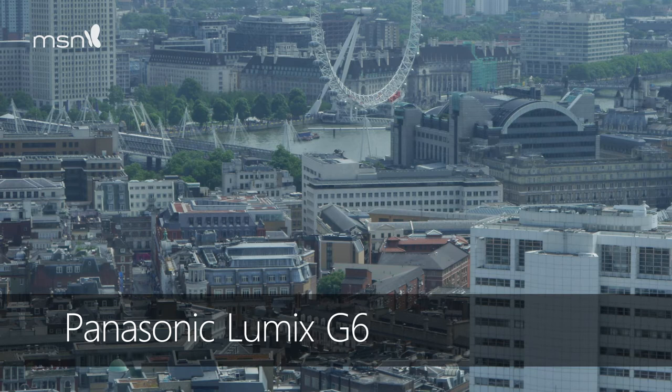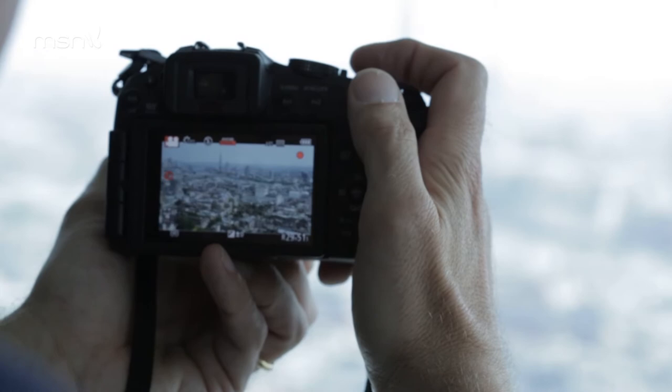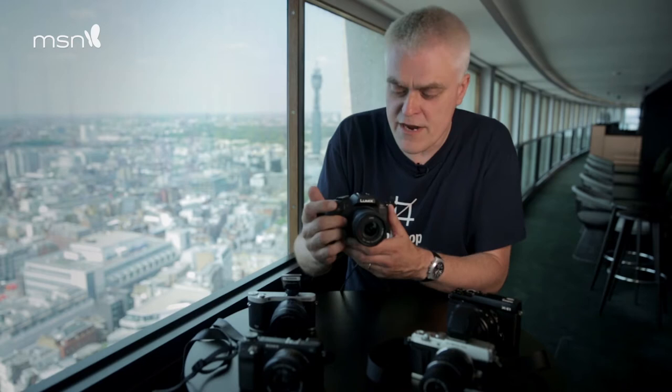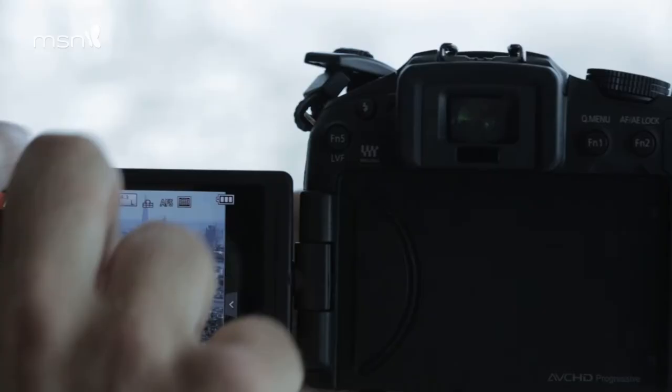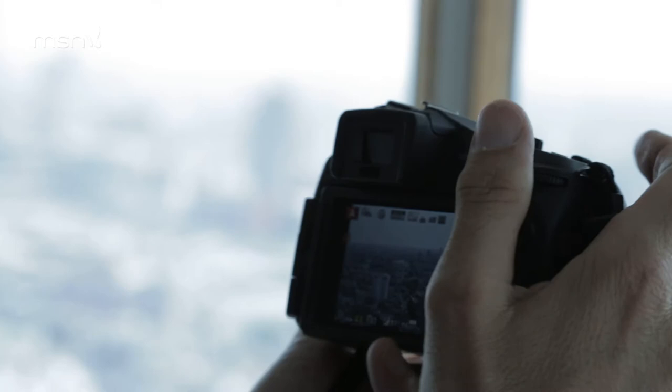It's much improved though, and also there's a lot of other things to like about this camera that can make up for that. It has superb video performance with a wide range of frame rates and an external microphone socket. It's got an extremely comprehensive range of features. You've got a built-in viewfinder, built-in flash, a twizzling touch screen, NFC and Wi-Fi. I actually preferred the images produced by the other micro four-thirds camera here, Olympus's Pen EP5.